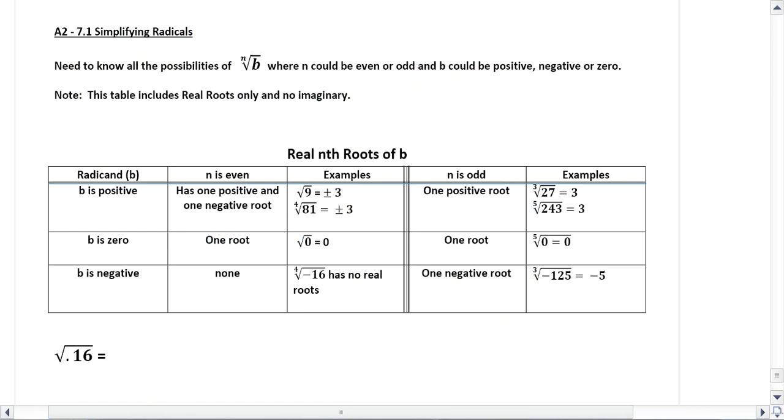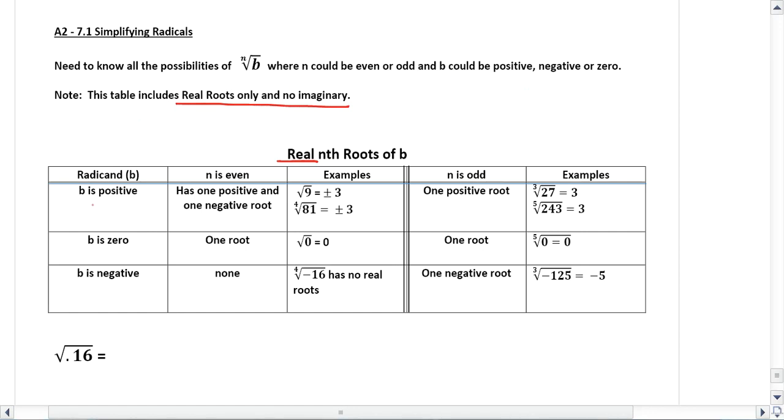Now in this lesson, I'm trying to be really picky with the plus minus signs, and I noticed that your book does not always do that. So let's just kind of watch out for that in your book. So our notes start with a table here, and you will notice that this table is dealing with the real roots, where b is the number under the radical and n can be any root, even, odd. b could be positive, negative, or 0. And just again to please note, this is talking about reals and not imaginaries.